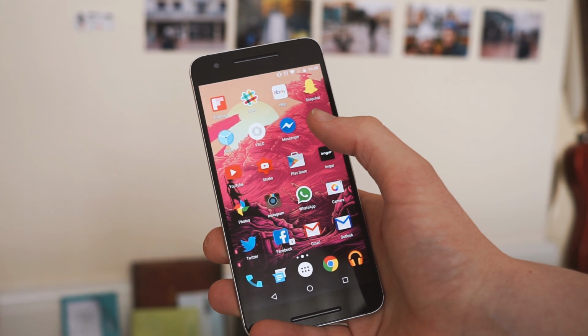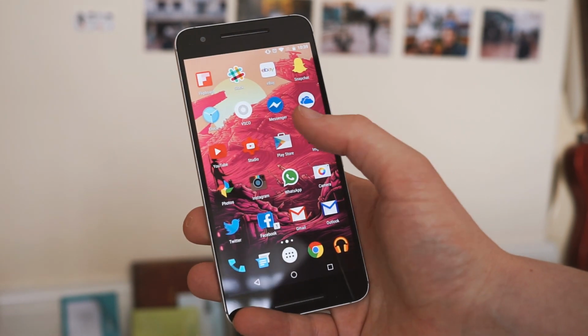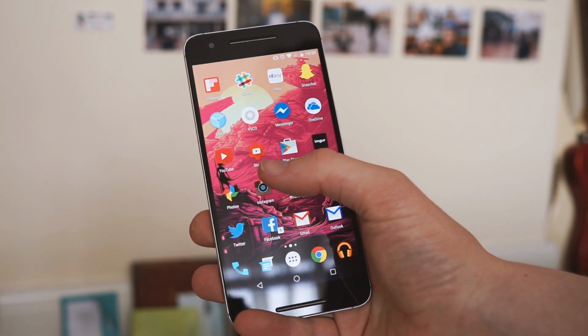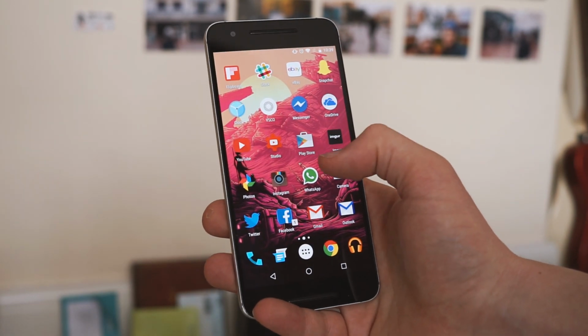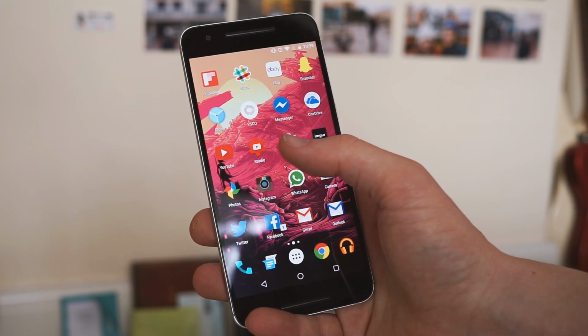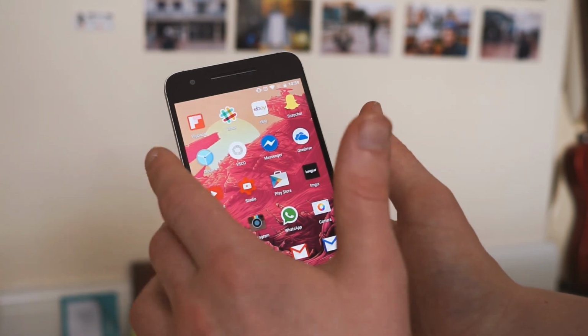Clock, Snapchat, I don't use Snapchat very much. I kind of watch other people on Snapchat, but there it is. eBay, not used too much. Slack, which I use for work-based stuff. If you're a company and you haven't got Slack, it's well worth getting into. And the top left one is a bit of a story.